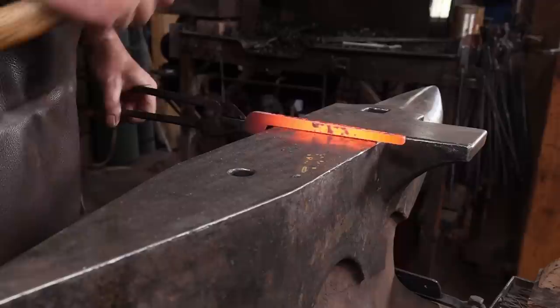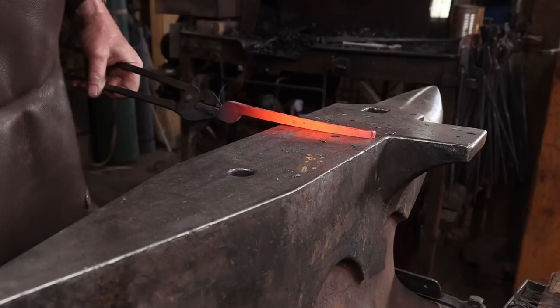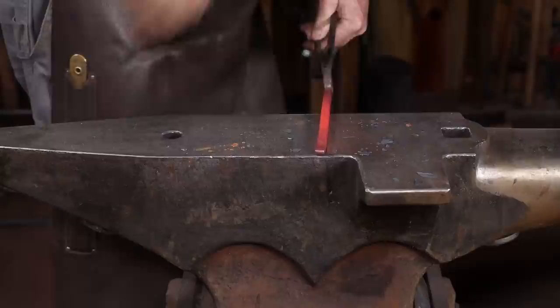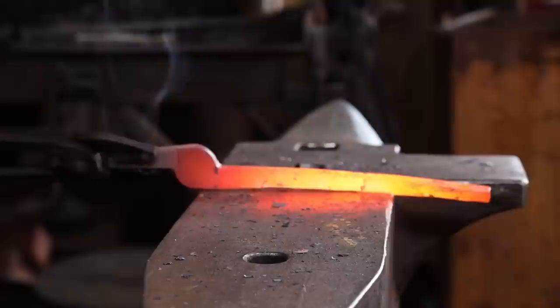I'm going to start by drawing out the reins. Unlike most conventional tongs, where I prefer a kind of rounded rein that has a graceful taper to it, I actually want these to flare a little bit. I feel like you get a little bit better grip on scroll tongs that way and can get better leverage. So I'll end up with a flat taper that flares a little bit towards the end.